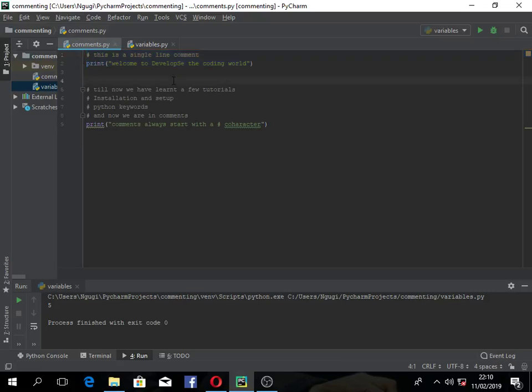Single-line comments are usually used for short, quick comments for debugging, so they can help you once you get an error in your program. You can go back to that line, and you will understand more about what that line was for and what purpose it served. And for multi-line Python comments, each line also starts with a hashtag.